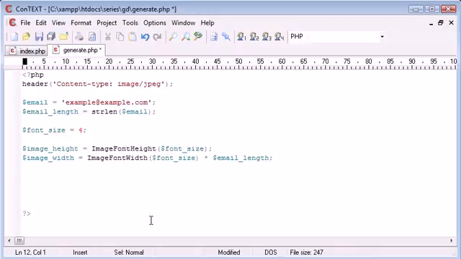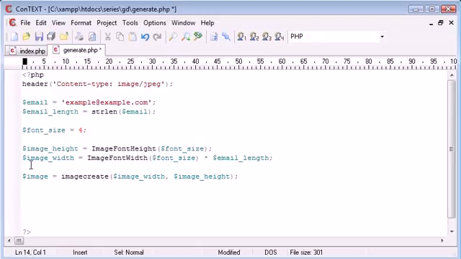So we're going to take into account two arguments. This is going to be the image height and the image width. So let's go ahead and create a variable just called image. So this is imagecreate. And we first of all need to specify the width and the height. That's the default ordering for this. So we need to say image width, comma, image underscore height. So we've specified the two variables that we've created here. Now our image is created inside this variable here, and we can start doing things like allocating colors to it.